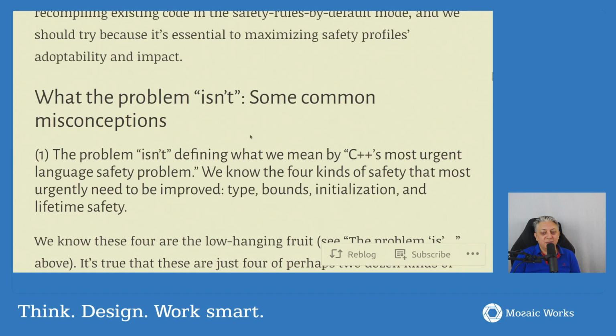Okay, next is the problem and some common misconceptions. So until now, he talked about the actual problems and how to fix them, and I really like the solutions. They don't address everything, but they do address the most important parts, which is the different categories of memory safety issues and the way to solve those through standard means, which would be great.